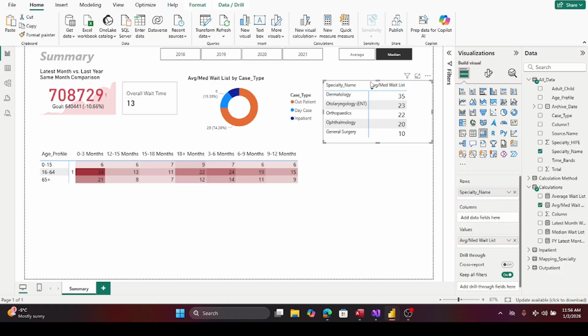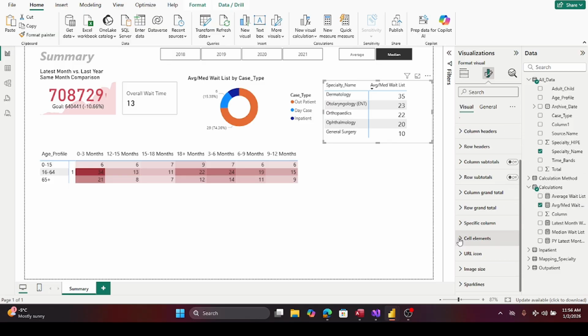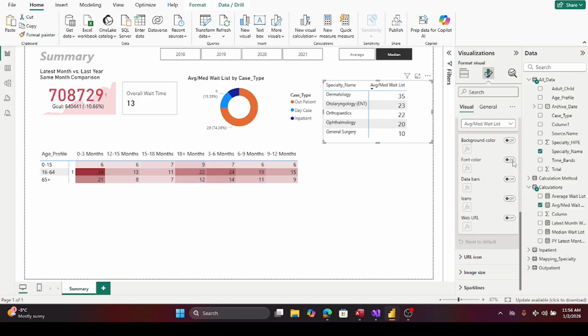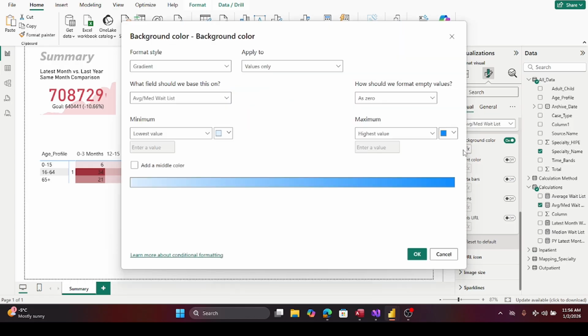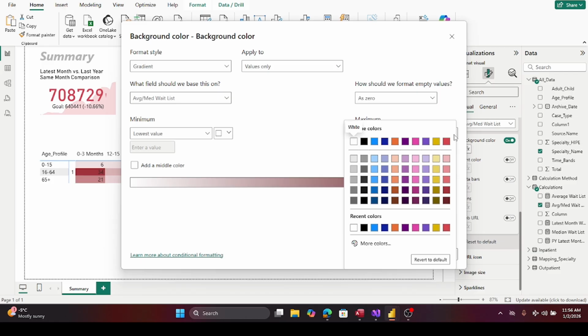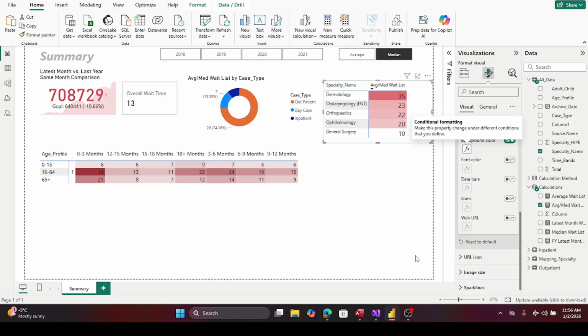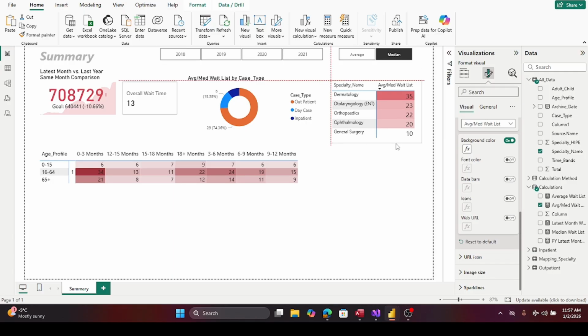First, we also use the highlighting function.